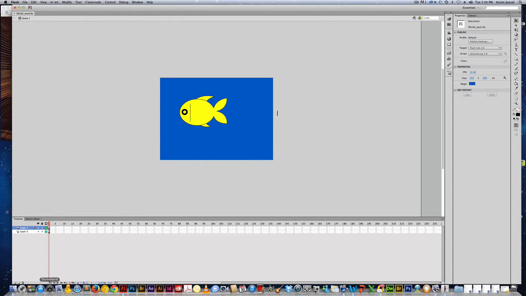Now we're going to add a gradient to the fish to give it some depth. So we're going to take my favorite tool, the black arrow, and just click on the body of the fish. So that's selected, okay? And we're going to go to swatches. We're going to select this last. You're going to go to the swatches. Now, if you get the paint bucket, it thinks you want to drop a new swatch in there.